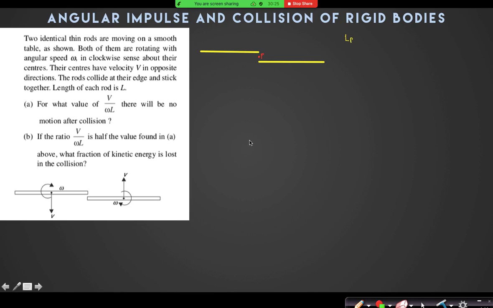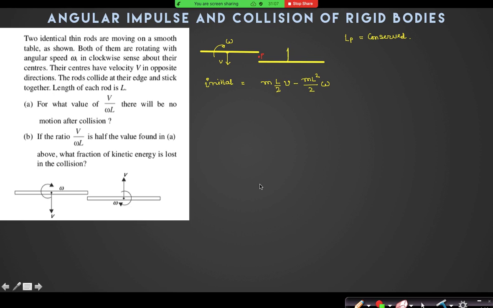So if I say what is the initial angular momentum about this point P, I'll conserve angular momentum about P. So tell me what is the initial angular momentum about point P? This rod was coming with velocity v. So for this it is m L by 2 v, upward direction coming towards us. And omega is like this, going into the plane. So minus m L square by 12 omega.